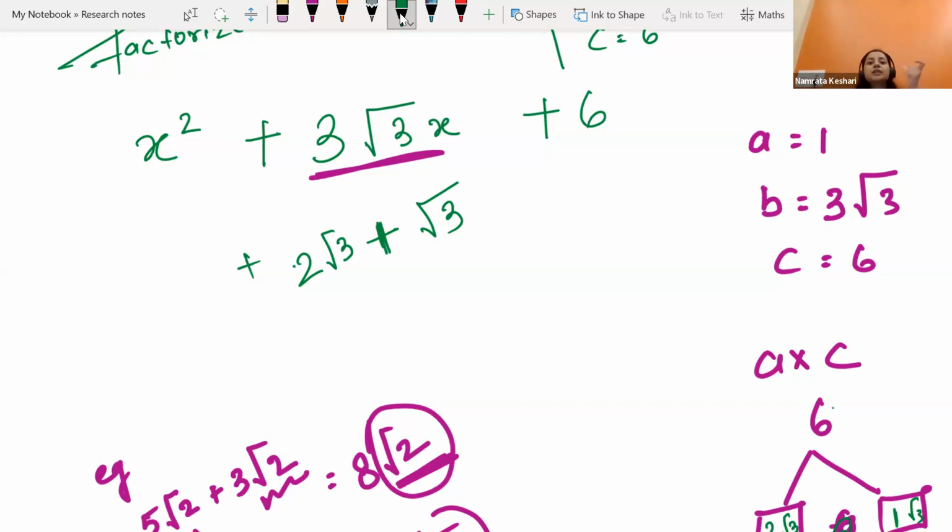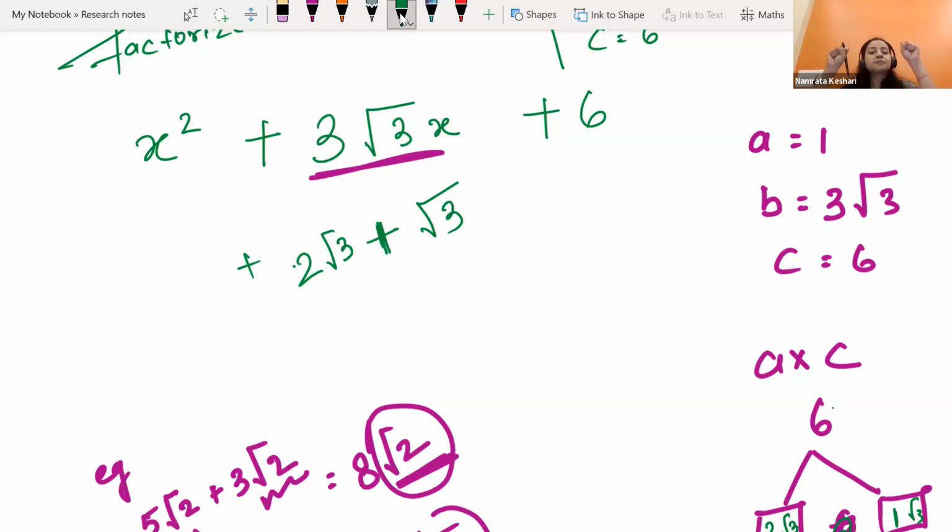Here at first only the middle term, we can see that that is having root 3 term. Okay, root 3 is there in the middle term. That means both the factors of AC, that is 6, must have root 3 and root 3 along with that. Then only we will add these 2 numbers, or we will subtract these 2 numbers, and the result will be having root 3. Yes or no? Yes, ma'am. Okay, so we have taken, this is a box, this is a box. The first box is having root 3, another box is also having root 3.